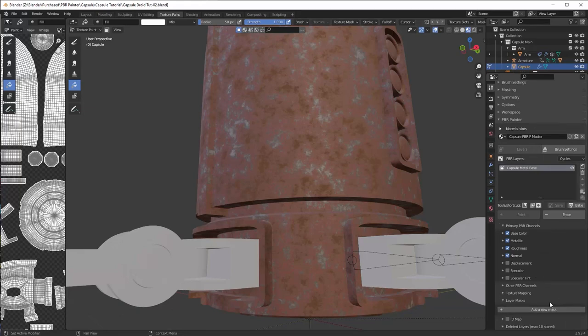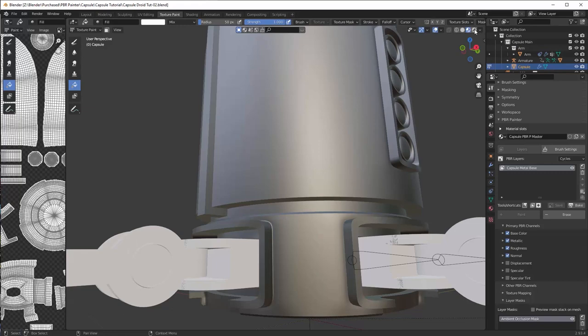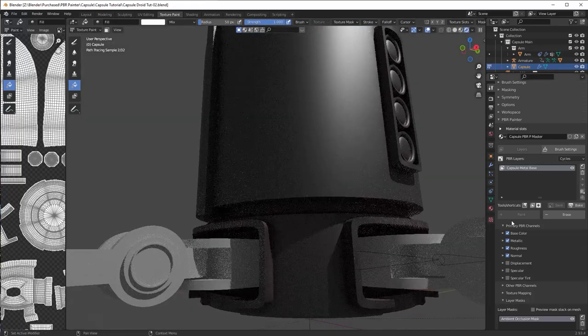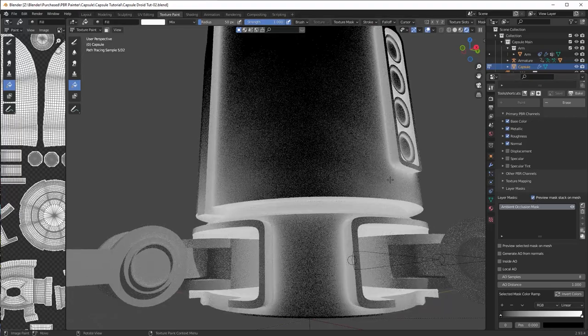So we go to Layer Masks, and we go Add New. And we're going to use a couple of different options. We're going to start with the Ambient Occlusion. And for this, of course, you need to be in Cycles. So we click to Cycles mode. And also I like to preview mask stack on mesh.